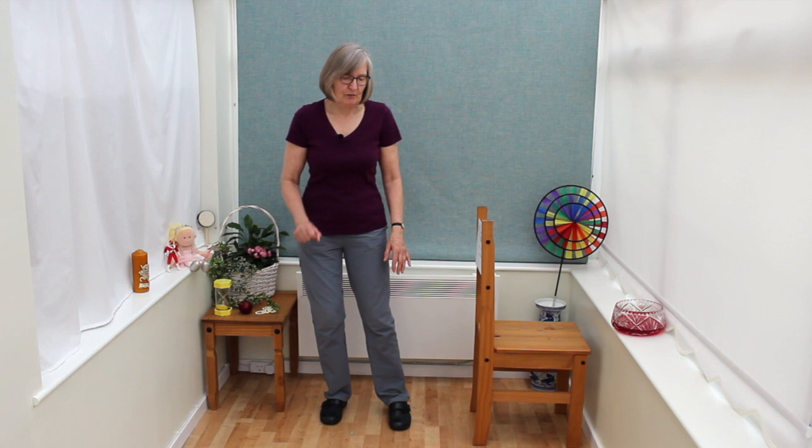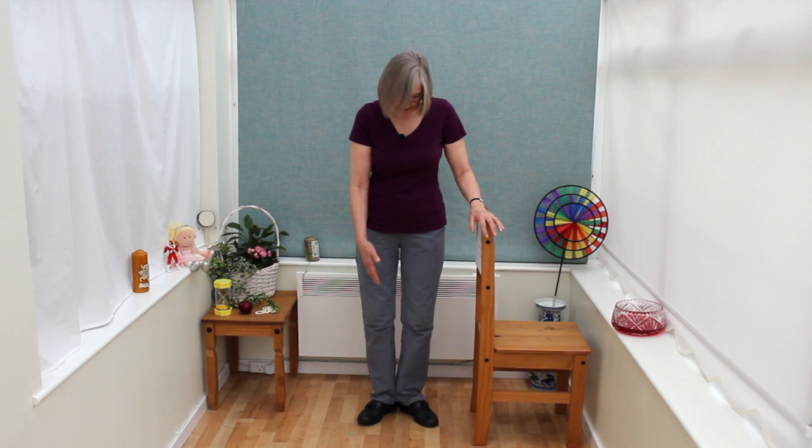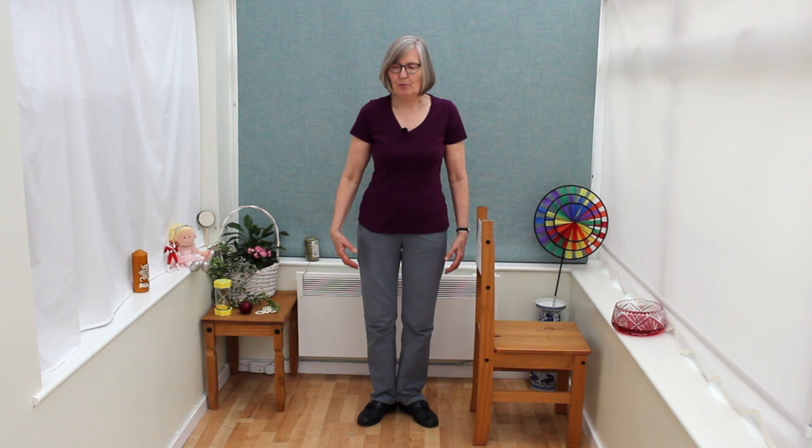So I'm going to break it down into parts. So the first one is we're going to stand with our heels at 90 degrees, our feet, heels touching, feet at 90 degrees, and everything but the little finger touches. The crown is suspended, so all those principles we've looked at, the alignment, the posture, the breath, the fact that we want to be as relaxed as we can, we're not competing, we're just going to feel into the body and enjoy the movement. And then we're going to sink into the right leg.